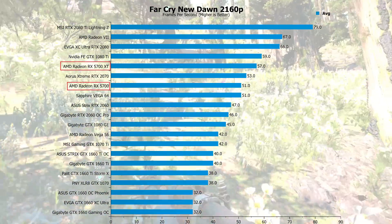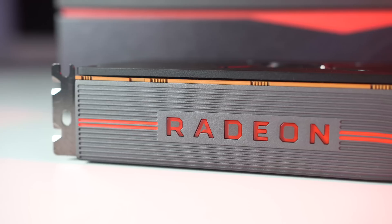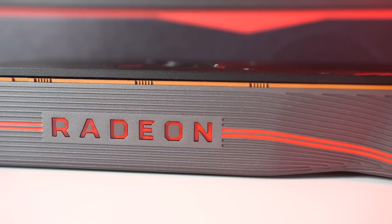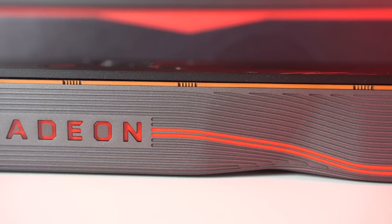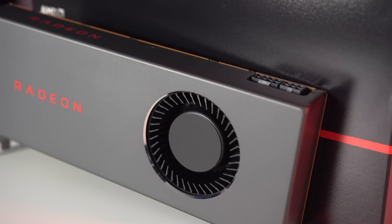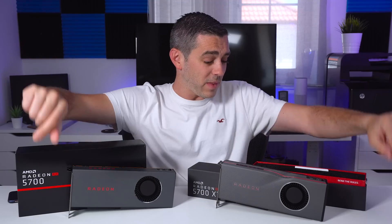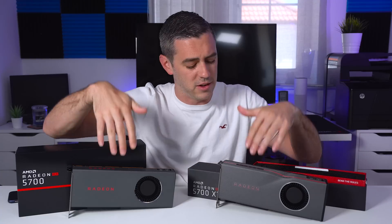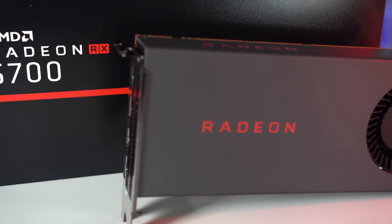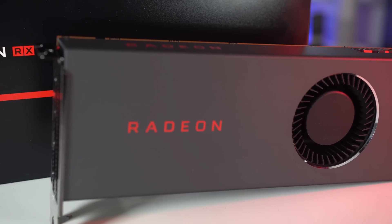I wasn't expecting them to be groundbreaking. AMD, as we all know, have typically been known for doing refreshes of refreshes. Now we finally have something new. It's not all about 7 nanometer — that's just one piece of the puzzle — but AMD really seem like they might be back. I'm excited about the AIB cards, because once they hit, I think the gap between these and the RTX 2060 and 2070 is going to get even larger. Better cooling will allow for cooler temperatures and faster clock speeds, and some people just aren't going to be fans of the blower-style cards.